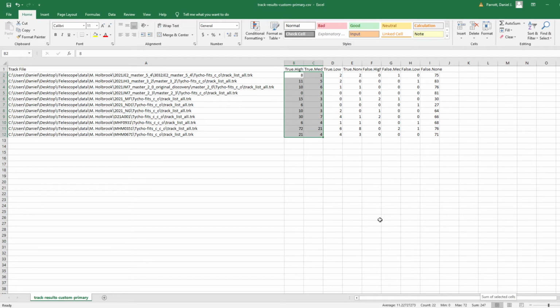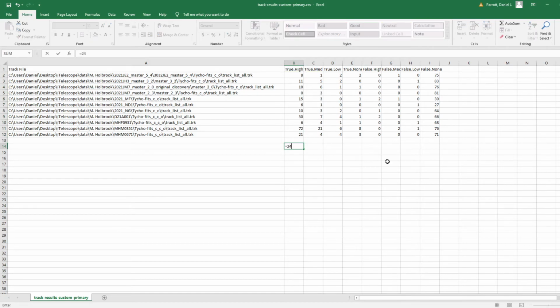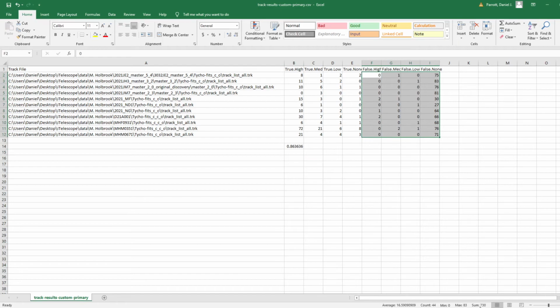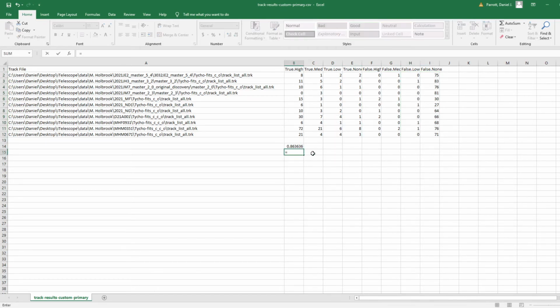So here we have 247. So the result there is 247 out of 286. So we now have 86% of the true objects correctly identified as such, whereas before we had 97%. So that is a noticeable reduction. Now for the false objects, again, we still have 730 of those. However, we now have 721 of the false objects correctly identified as such. So in this case, we now have a slight improvement. We went from 97% to 98.7% correctly identifying the false objects as being false.